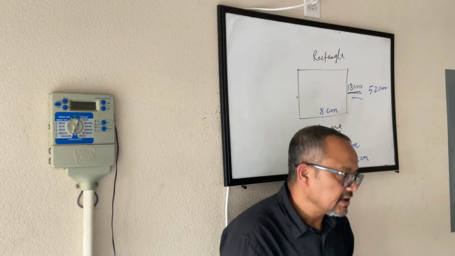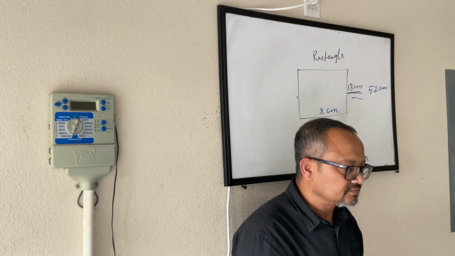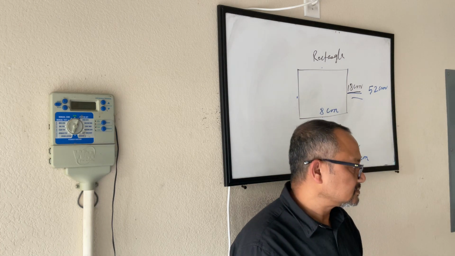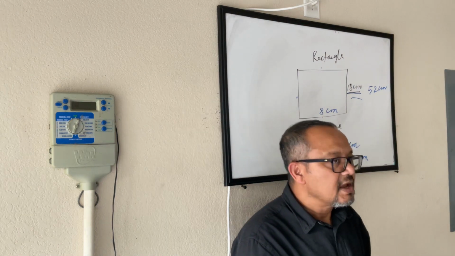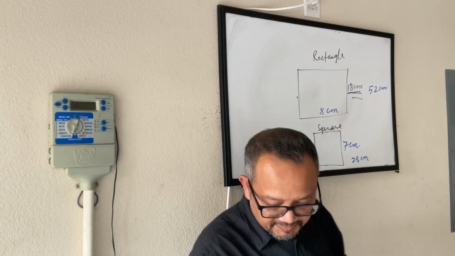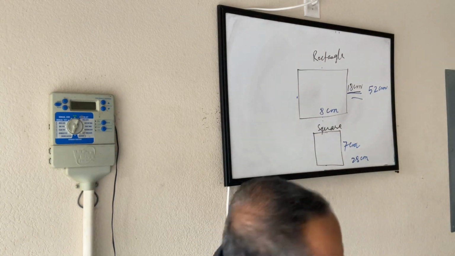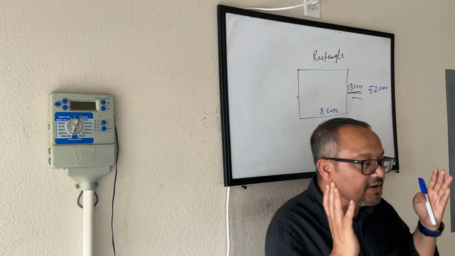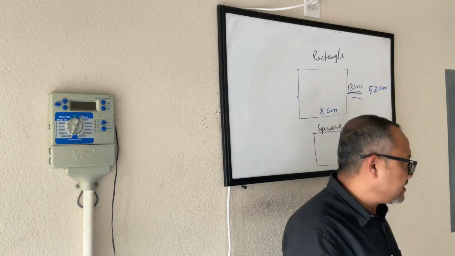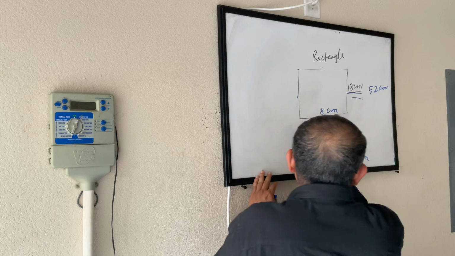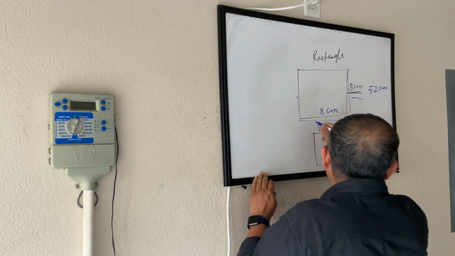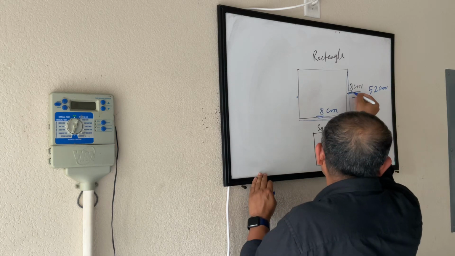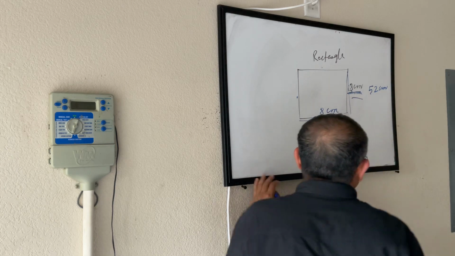No. Can you tell me why? Because square centimeters is only for area, not for perimeter. Okay, let me break it down for you guys. What is the definition of area and perimeter? When you say area, you are saying length times width. You are multiplying something with something, a number with a number, unit with a unit. That is when you get a square.